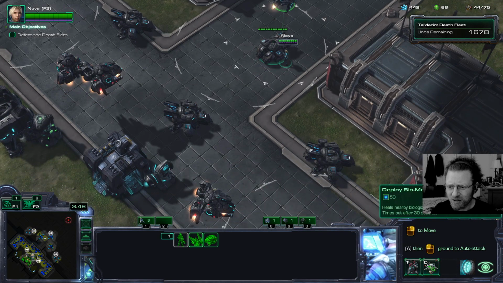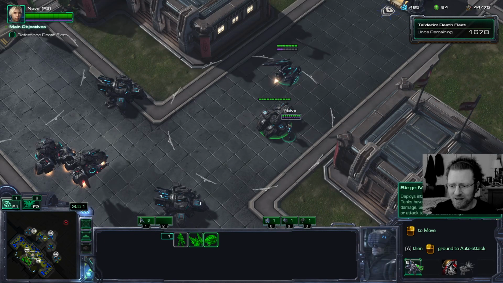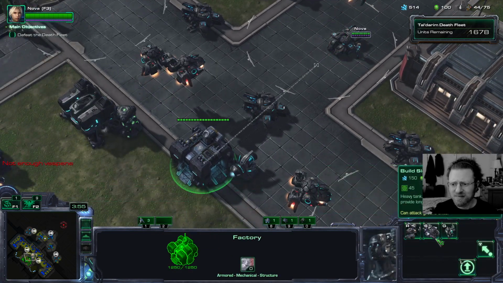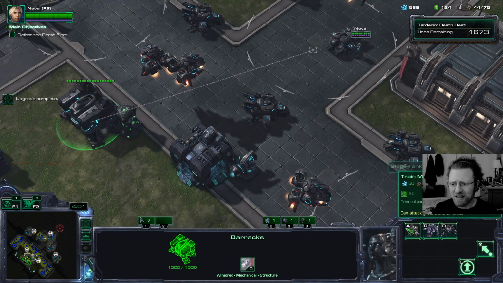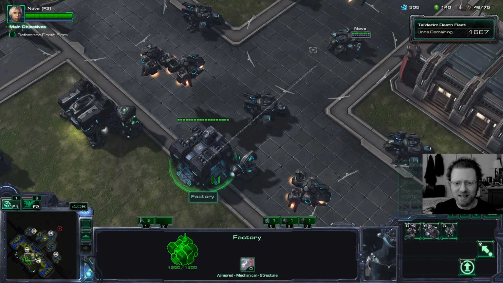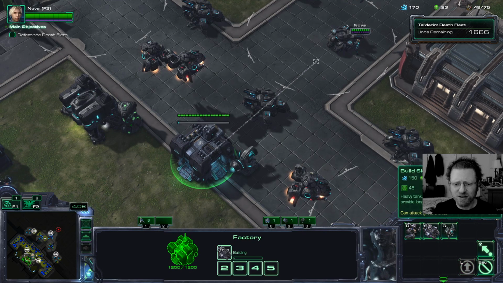Alright, so there's the auto turret, biomechanical drone. Oh, you have to do that manually? And the siege mode manually? Okay. Alright, I need more siege tanks. Complete. Marines, of course. Let's get a lot of Marines. Another siege tank.